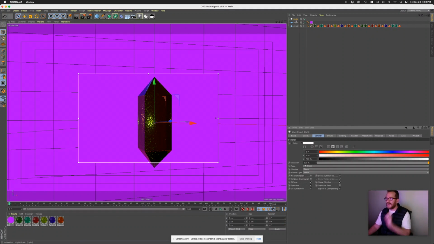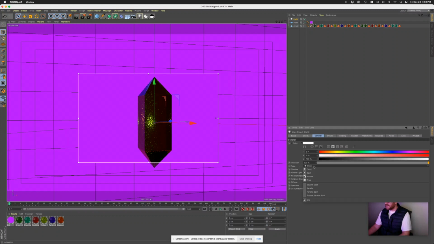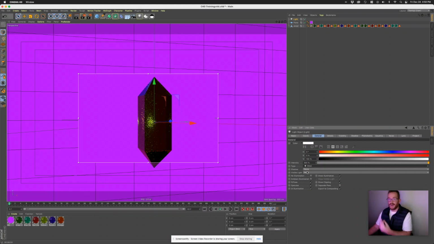So to recap that, I put a regular light in there. I changed it around a little bit, but I left it with Omni. I turned visible light on and then off again because on was like super bright. So that looks pretty cool. We're starting to get there anyway. So now there's a light inside of your scene.